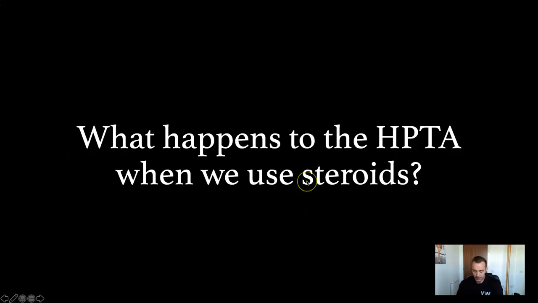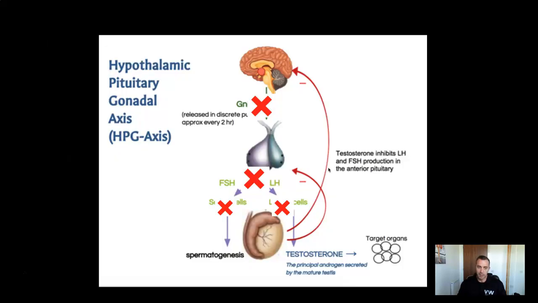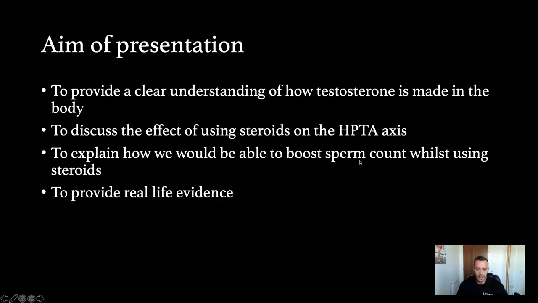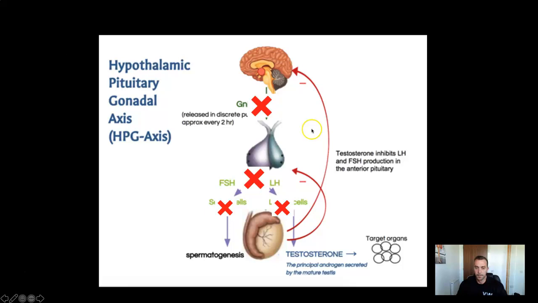So, what happens to this axis when we use steroids? Does anything happen at all? Well, the answer is absolutely it does. This is the same diagram as you saw at the very start. This one here. So I put a cross here amongst nearly everyone. However, it's not entirely true. This isn't completely shut down. However, it is massively down-regulated.